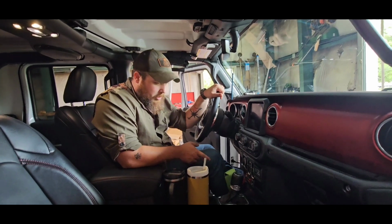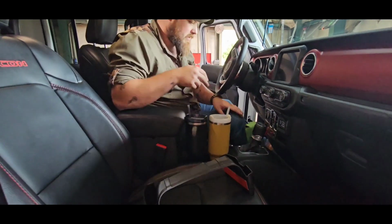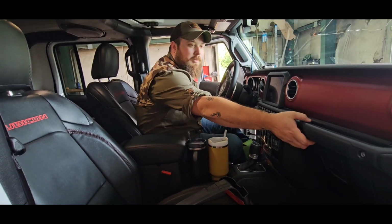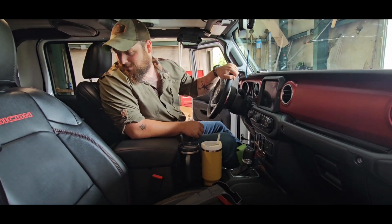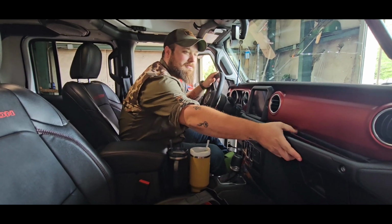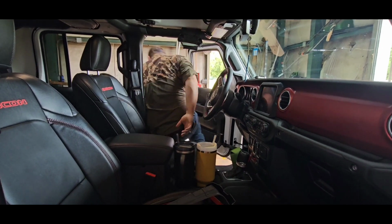So we're going to prep this surface. This just comes out like that. It's got two adhesive strips. You know what? We're going to man up. We're going to prep this surface and put it in there anyway. It's a Jeep. We die like men if we hit anything. Or women, whichever. We'll go ahead and glue that in too. Screw it. I'm going to get some prep pads and prep this up real quick.